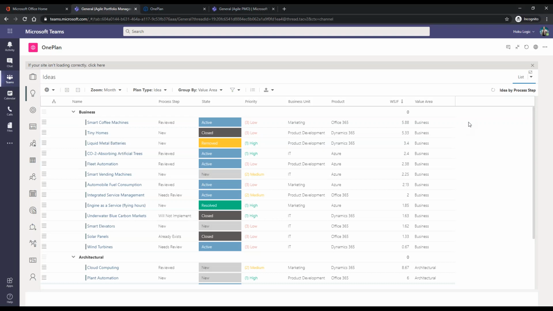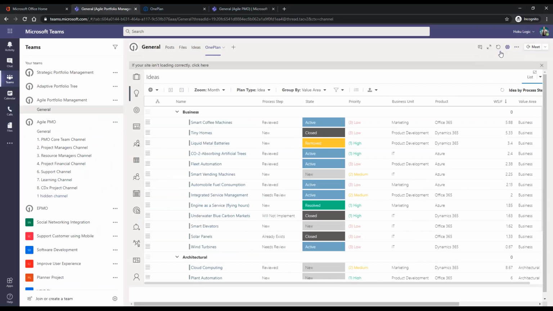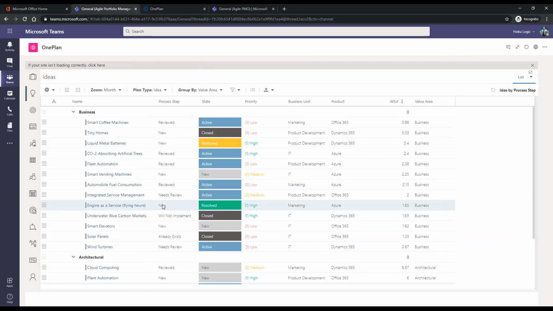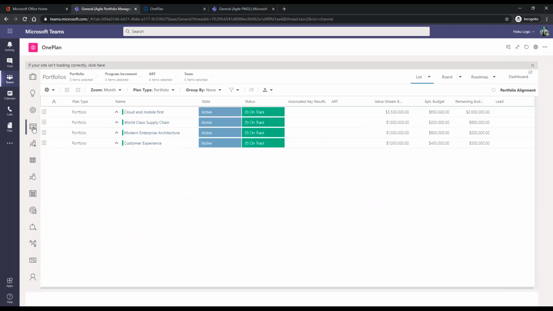So it's a very simple way of capturing ideas. They could have come, in fact, in this particular configuration, from an ideas portal that is feeding ideas into OnePlan, and at this point they can be reorganized or converted into parts of our portfolio. So I'm going to move down a portfolio. I've gone through and defined some OKRs. Now I have some ideas I could be using to impact our value delivery, how I'm going to hit my key results.